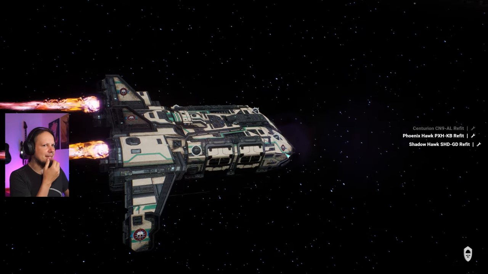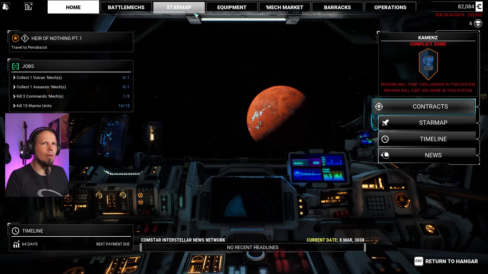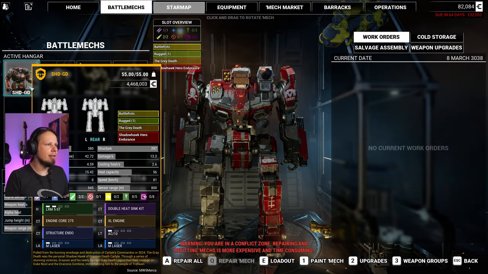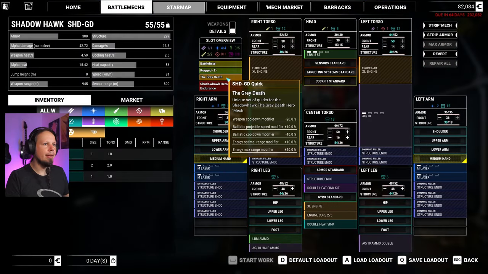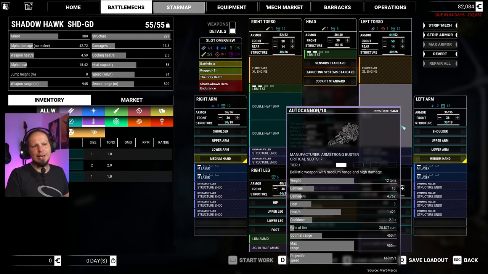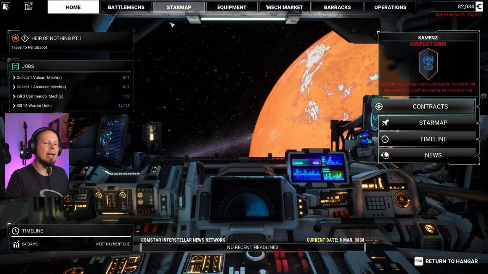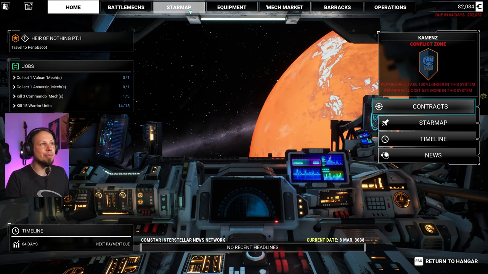Also, I need to read up on it again. Is it regular autocannon quirk? Or is it autocannon 10? The Shadowhawk quirk here. Great Death. It's ballistic. It's all ballistic. So I could have gone with an autocannon 5 instead of the 10. We need to figure out if this is good. But I think the autocannon 5 would be a great way to deal damage to flyers. It has more range and a higher cadence. We can shoot more often.